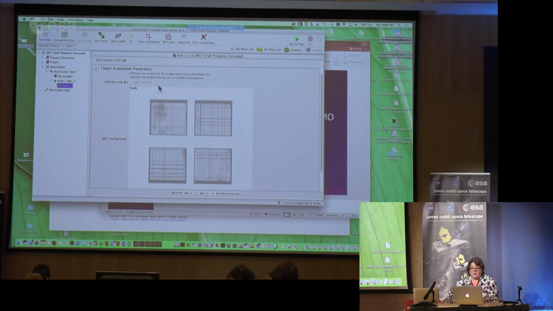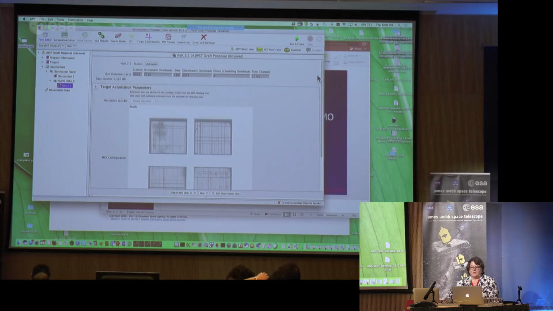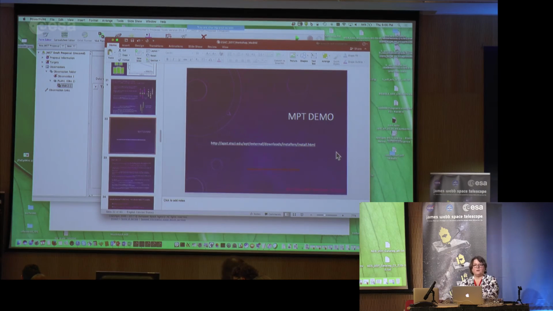Okay, so it's not coming up with the reference star bins. I think it's a connection problem, actually. Normally there would be a selection of bins that you would pull down from this pull-down menu here. You would select probably the top bin because that's the best one to pick, and it would show you immediately where the reference stars were in the MSA for that particular visit. You have to do that for each of the visits at the program update phase. I think that's pretty much it.